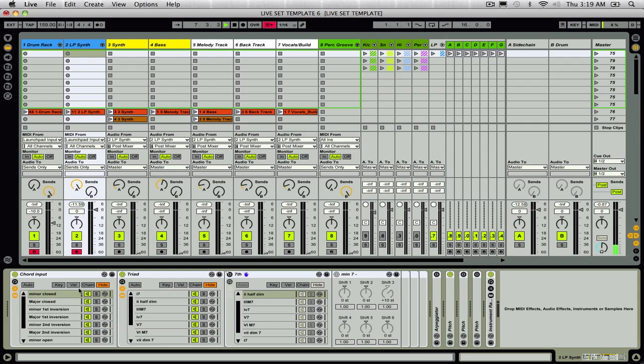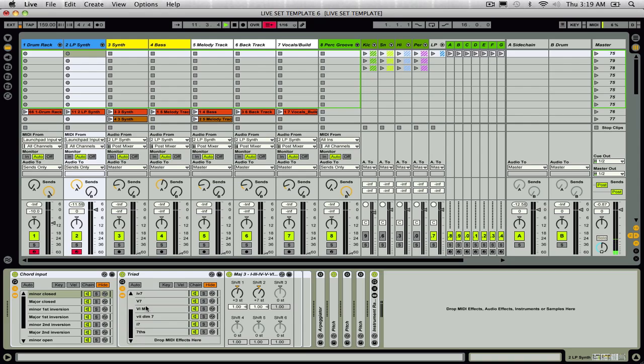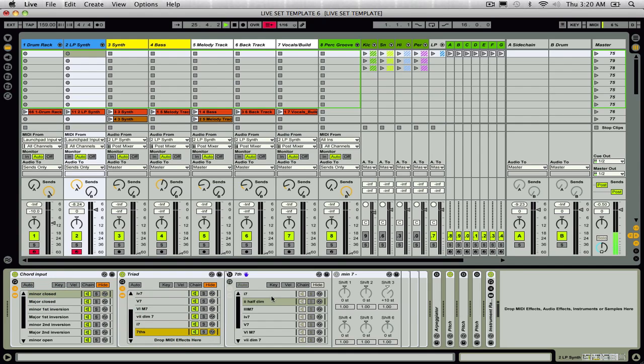I've followed for minor and major a series of chord progressions that follow very traditional Western harmonic theory. So all the chords will fit together, sound pretty good. Now I have also included in all of these a seventh group, which I can also turn on with the Launchpad. So now these all have corresponding sevenths to add to the triads. So you can hear the seventh chords in there.